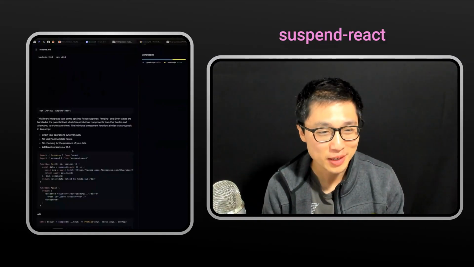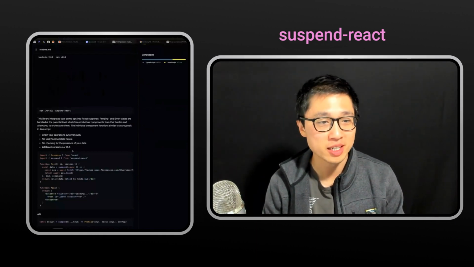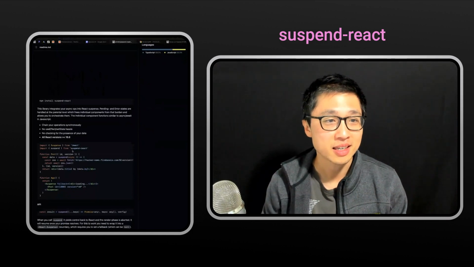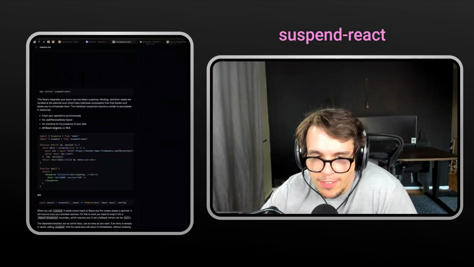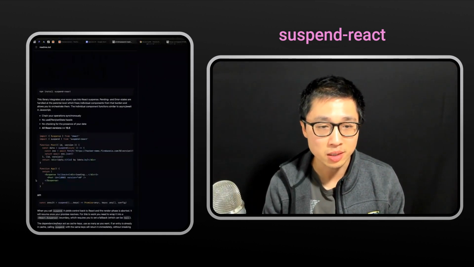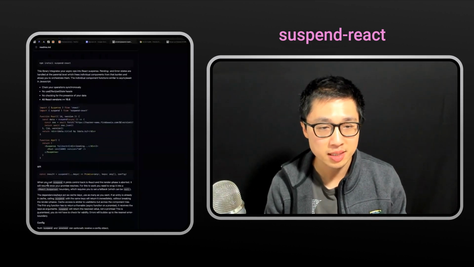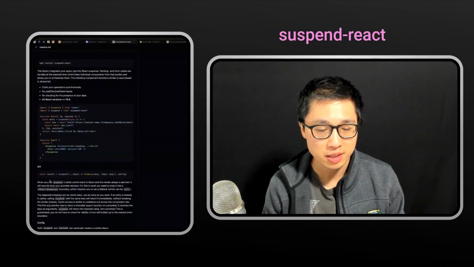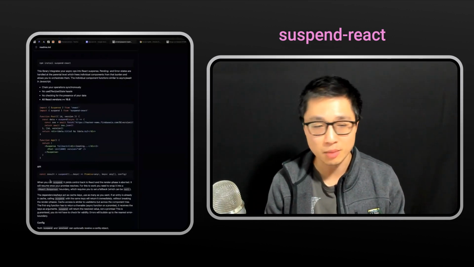Oh yeah, I do have one. This one is called Suspend React. It's just a little library that I came across recently, and I'll drop a link. From Pmndrs. That guy does a lot of good stuff. Yeah, that's the one. It's a very small, low-level library for doing arbitrary async operations like the one shown here in a suspense world. So you just say suspend, whatever your async operation is.